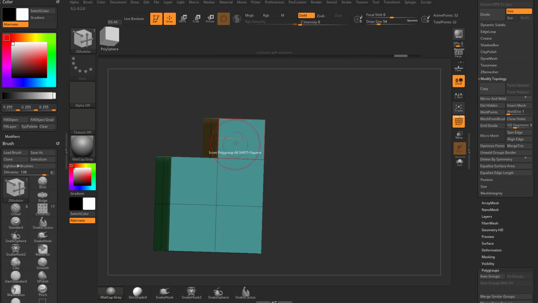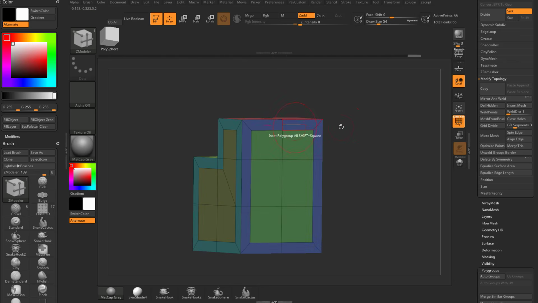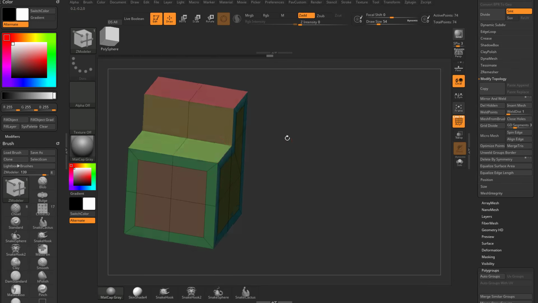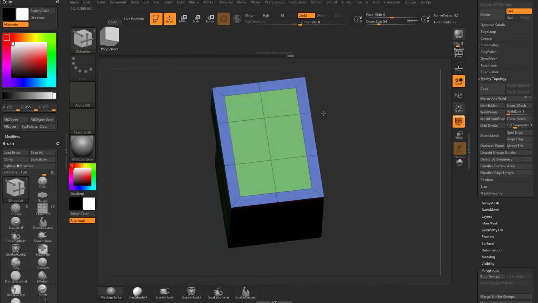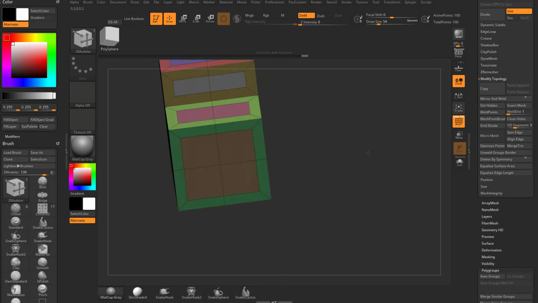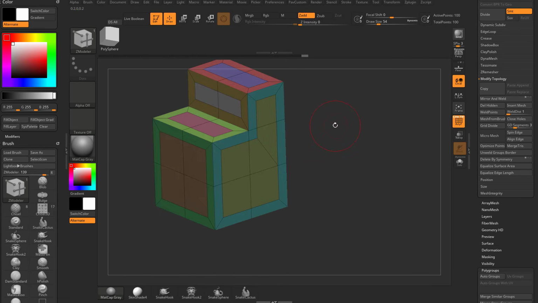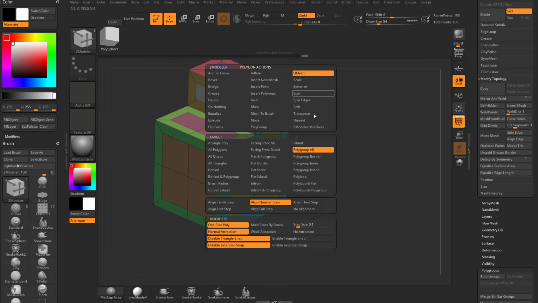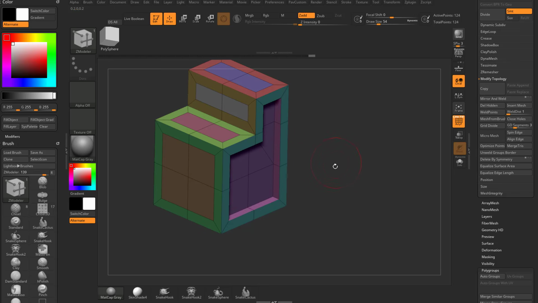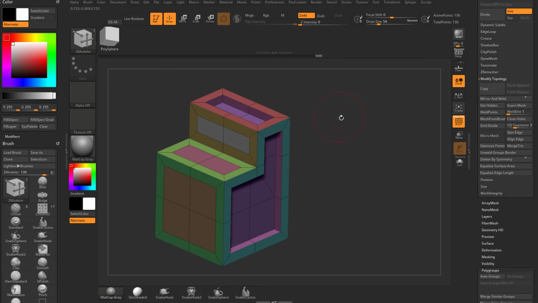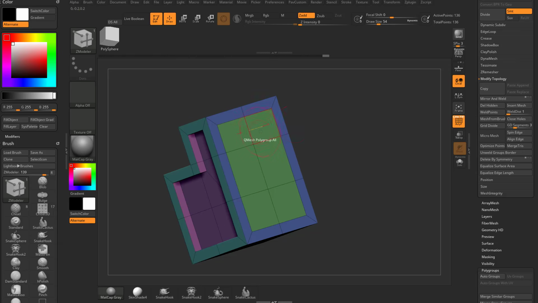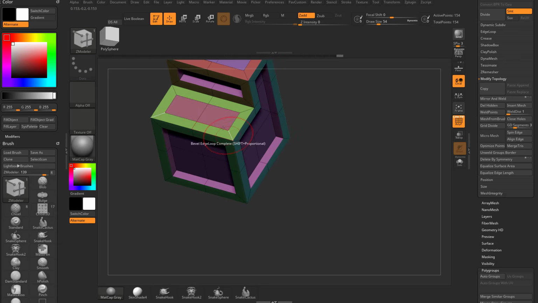Now you're going to notice if I inset over here and it gives me that width, if I just tap on this, you're going to see it's going to maintain that width every time I inset. So you can very quickly go through and inset polygroup all. And same thing with Q mesh. If you hover over a face and you say Q mesh polygroup all and you push it in this far and you want the other ones to match, just go through and tap, and it'll go through and just Q mesh exactly that same depth.